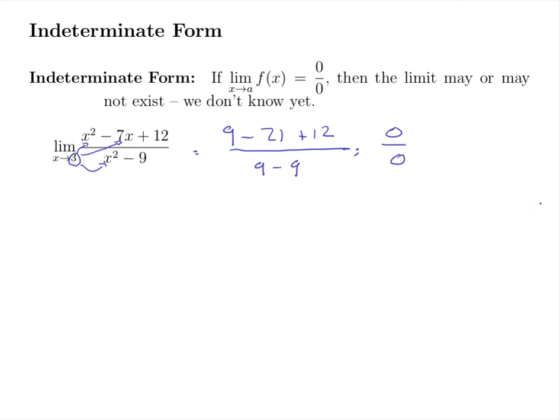So here we tried plugging this in, but we'll notice that it's not easy enough for us to just get a real number. If we get 0 over 0 when we try plugging it in, we're going to call this an indeterminate form. The function might not exist here, but we're not really sure about what's going on with the limit. Every now and then people will say that this limit is going to not exist because we divide by 0. But then some people will say the limit's going to be 0 because you have 0 divided by something. Sometimes people will say it's going to be 1 because you've got a number over itself. This thing is going to be our indeterminate form.